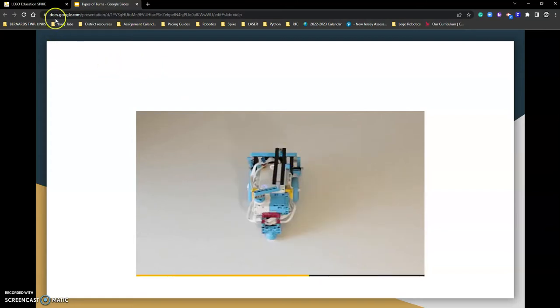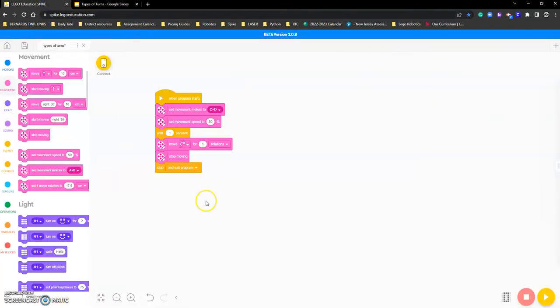And we've already talked about that code. Remember, it looks like this. You set your movement motors to C and D, you set your speed to 50%, or whatever speed, you set a wait block, and you drag in a move block, change it from forward to either a left or right turn, and you change your units to rotations. Now remember, the rotations are the rotations of the wheel, not the rotation of the robot. And you always put in a hard stop after your turn to put the brakes on it, and this exits the program because this is all I was showing you.